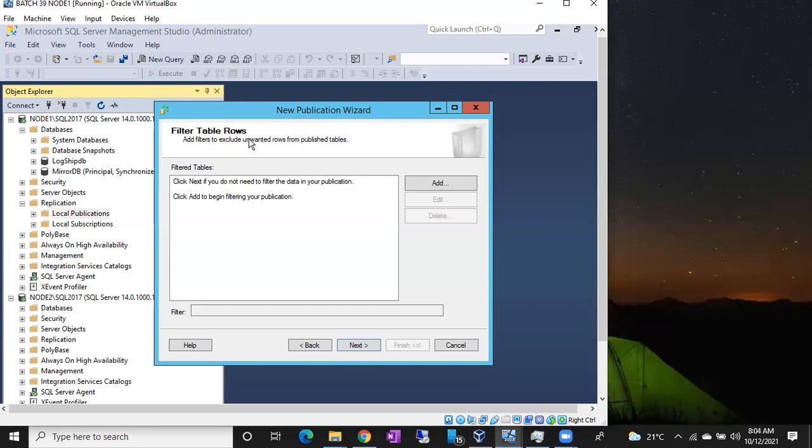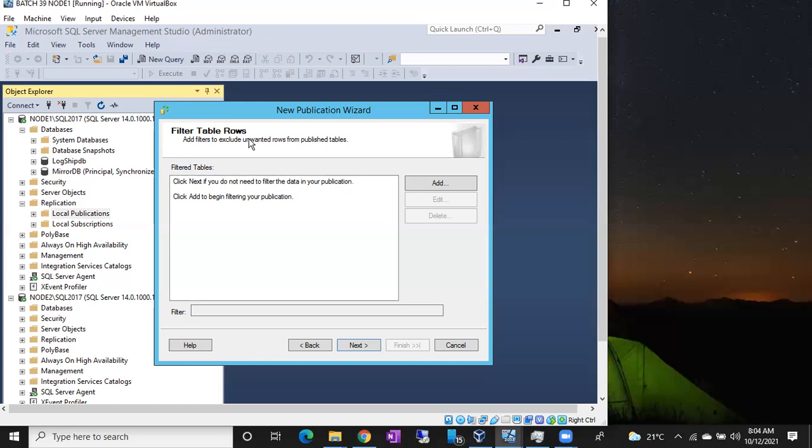How to replicate? What query do I have to use to replicate? Imagine I have a groceries table. A lot of groceries are there. I just want to filter the groceries. I just want to see how many groceries have a cost of more than 500 rupees. What do I have to do for that?